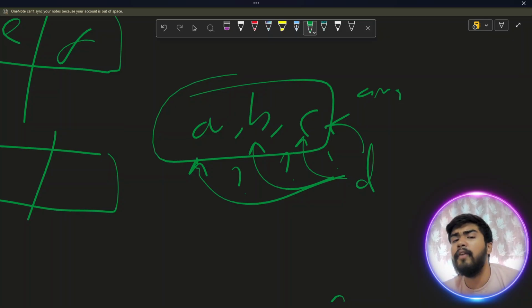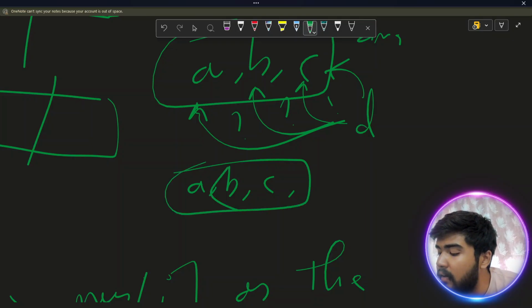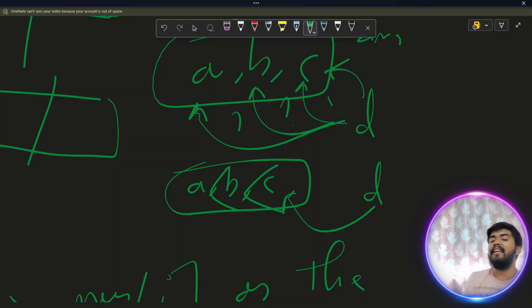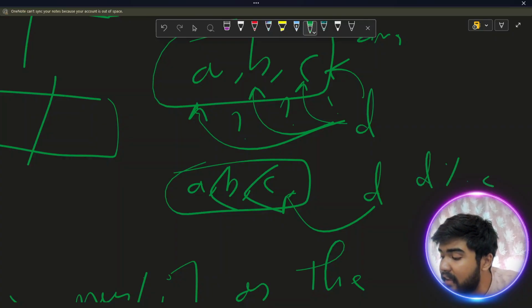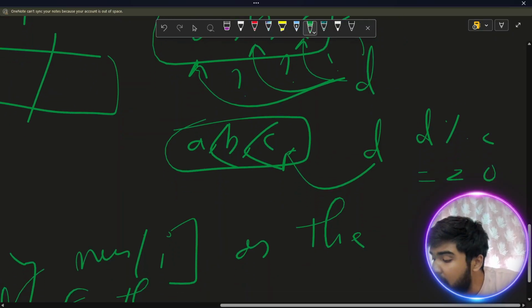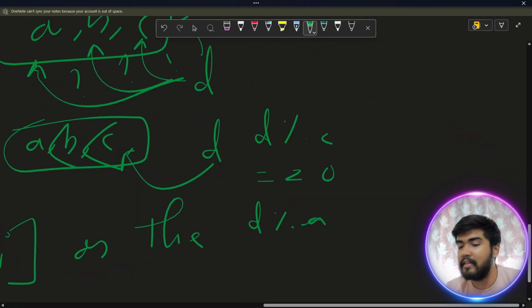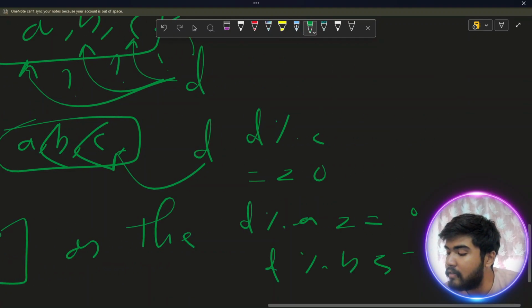But if A, B, C is now sorted, something like this, C is the biggest one. Now, do you think I have to check for D and A? Rather, I can directly check D and C. If D modulo C equals 0, then can I say D modulo A is also equal to 0, and D modulo B is also equal to 0?